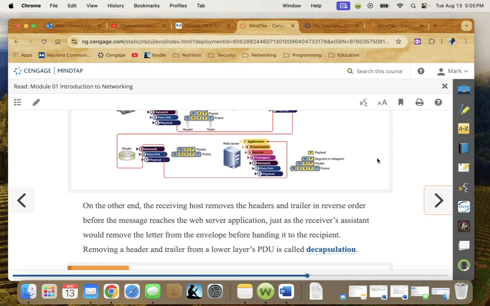And each layer is a little bit different. Each PDU is either doing that. Now on the receiving end, I got to read that header information at my particular layer, decide what to do with it, take my information off, de-encapsulate, take off my header information and pass it on to the next layer.